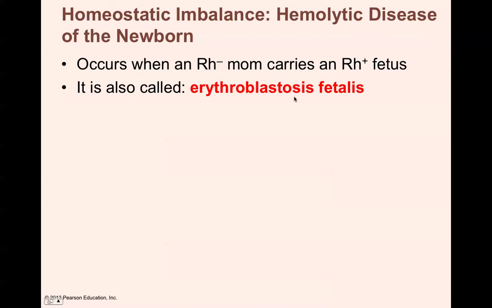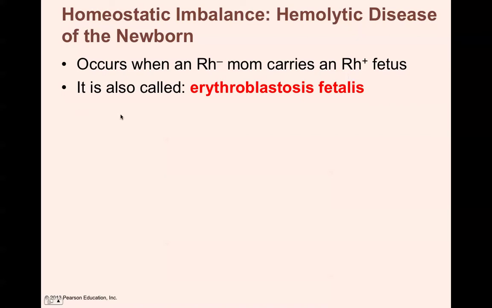Well, actually, if the dad is Rh positive, chances are his child is going to carry it. But actually, with the Rh negative mom, she has the 2 negative genes. But anyway, we'll talk more about the genetics of it in lab. But let's just say an Rh negative mom is carrying an Rh positive fetus. If there's any mixing of the baby's blood into her bloodstream, her immune system will begin to make antibodies against the Rh positive blood cells.